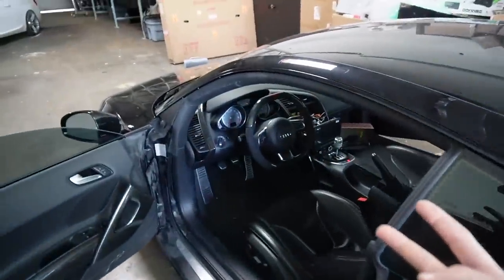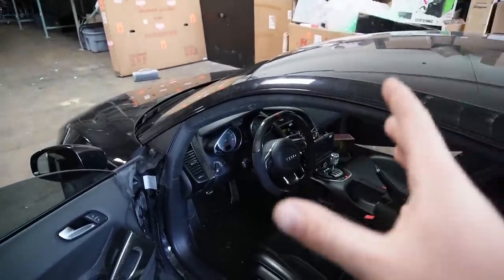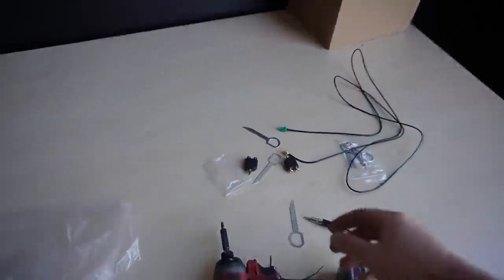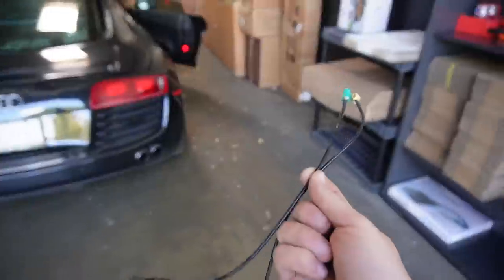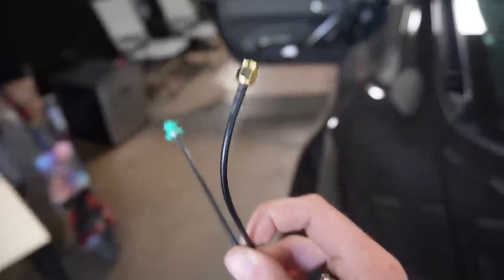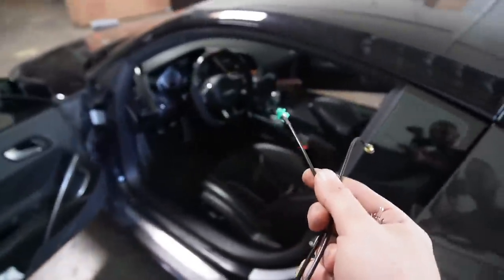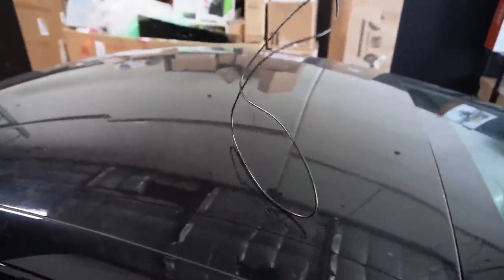This is actually day two of working on the radio. I ended up popping the radio back out again because I was getting some staticky sounds and I didn't really understand what that was. So unlike other units, I normally don't use these adapter pieces or this kind of cable, mainly because I'm used to working on BMWs, but this ain't a BMW. We do need to end up using this stuff. This one actually connects to the GPS cable on the back of the unit, and this one actually connects to the blue cable that came out of the factory unit as well. So this wire is definitely needed and we are going to be hooking that up.